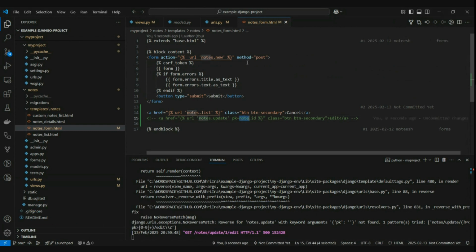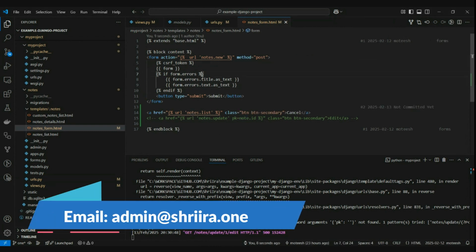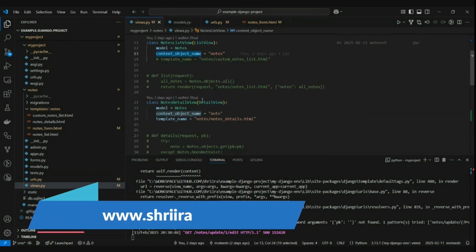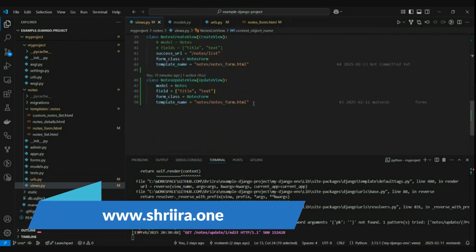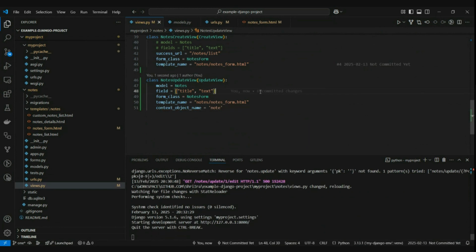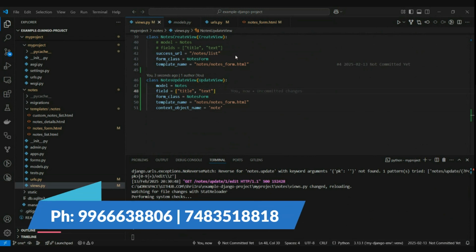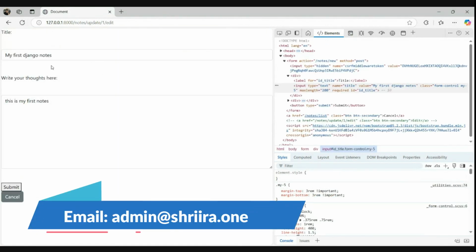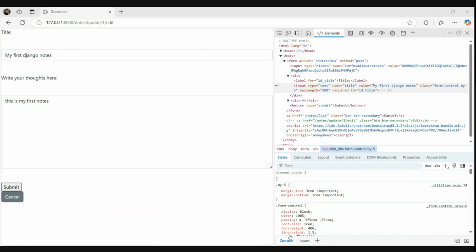We should actually get the note first inside this context object name. We should give it in the notes update. Let's try now. Now we are able to edit. If you see, go back to the code.